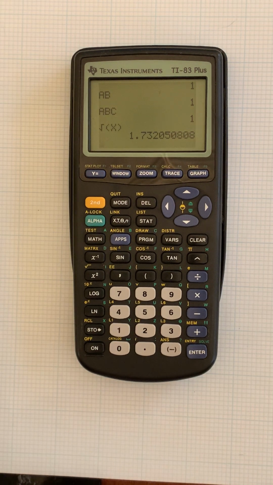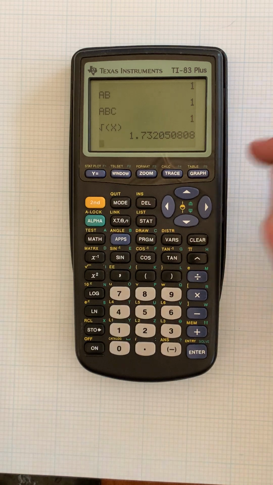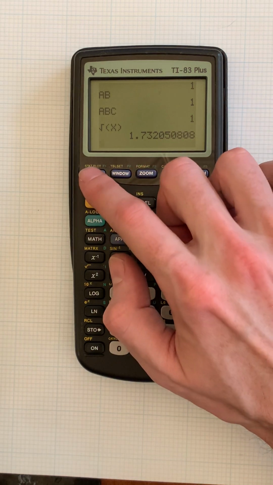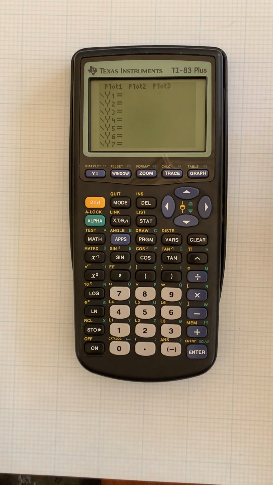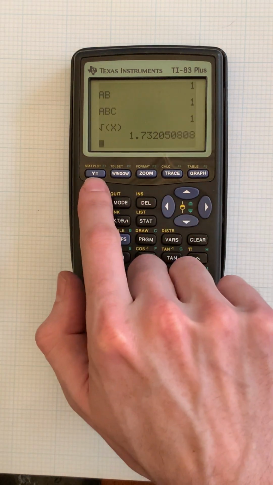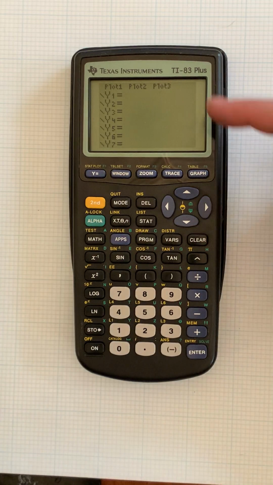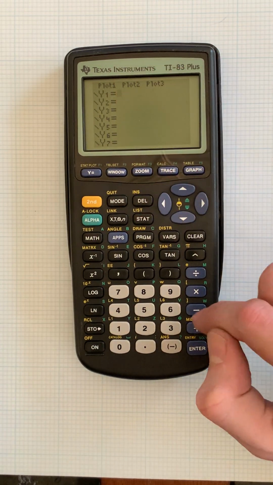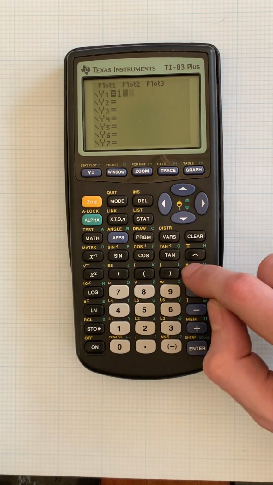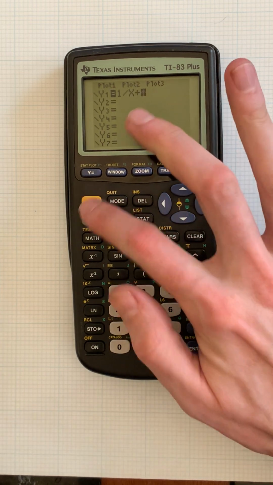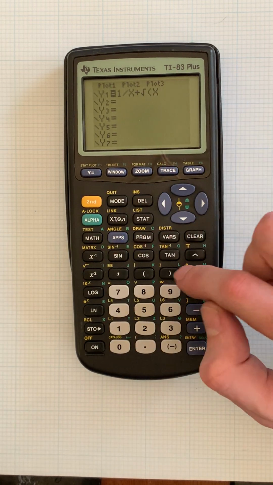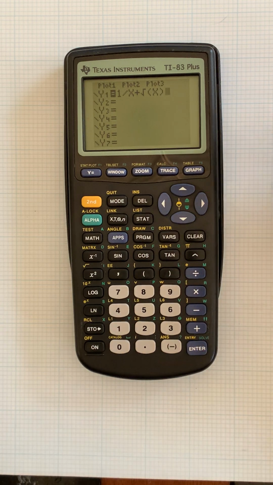Let's get into some more advanced steps. So this is a graphing calculator, and so the way you can input graphs is by putting them in here under the y equals button. So if we press the y equals button, we bring this up. And we have a list of functions here, all y equals to. And let's do something like 1 over x plus the square root of x. Put the parentheses in there to close it off.